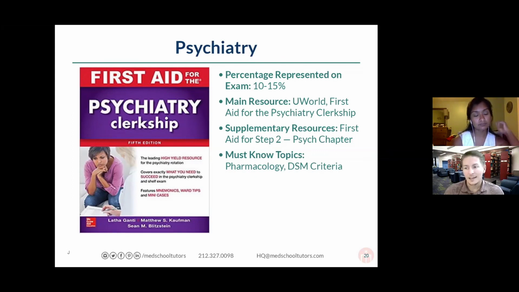In addition to that, DSM criteria are really high yield for psychiatry. They are the main format we have for providing an actual diagnosis. And so when they list DSM criteria in UWorld, where they literally give you a list of the things that you need for a diagnosis, you should take it seriously, and probably focus on at least getting the main gist of, if not outright memorizing, in order to know this stuff really well.